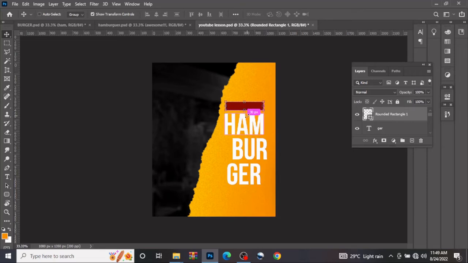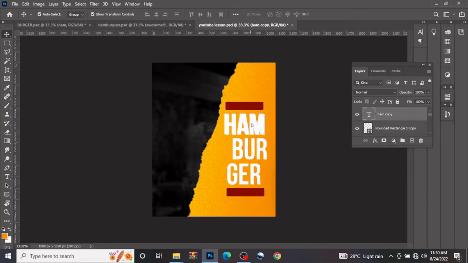Control J. You can drag it in like this if you want to. Control J. I'll choose this. Now let's write text. Okay, let's write text on each one of them. You can Control J this one, drag it like this. Sorry, let's drag the text above all the shapes.